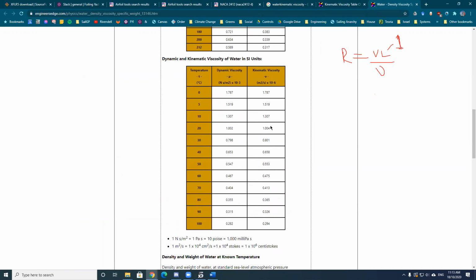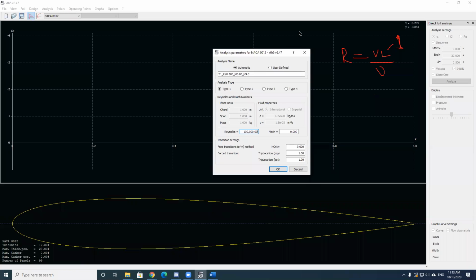So this changes with temperature a little bit. But at 20 degrees, we have basically just 1 times 10 to the -6. Apologies, that took a little bit to find. So we have 10 to the -6. And then what's our boat speed?